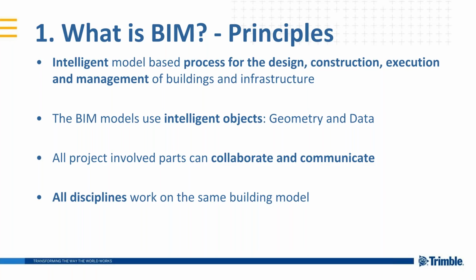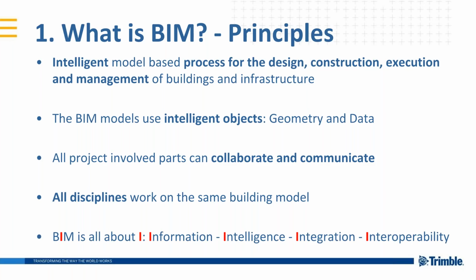But it is the goal, the goal of the system. And in summary, BIM is all about the I of BIM. So it's information, intelligence, integration, and interoperability. This is the key factor that differentiates BIM from building modeling, from the 3D that we are used to seeing, or we were used to seeing many years ago.